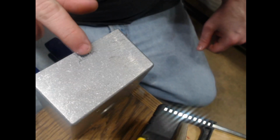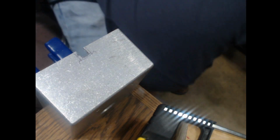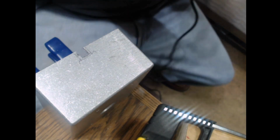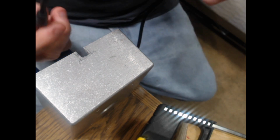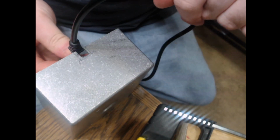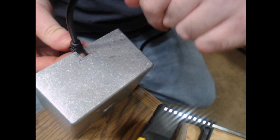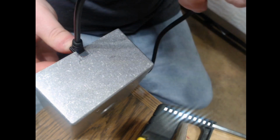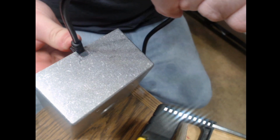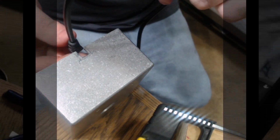Now, as you can see, it is rough, but once I get it filed out to measurement, it'll fit in there just nicely.